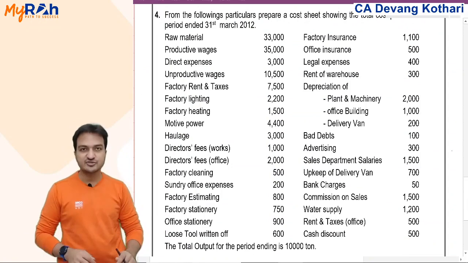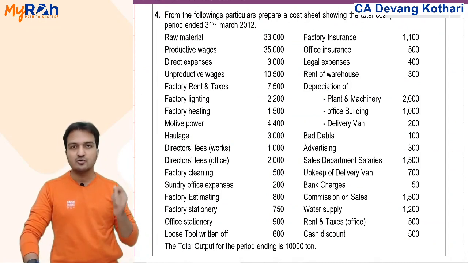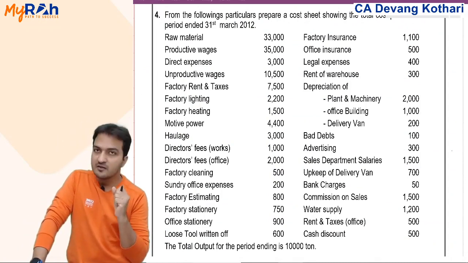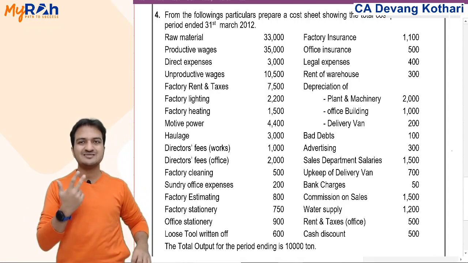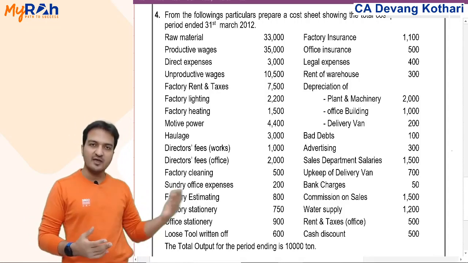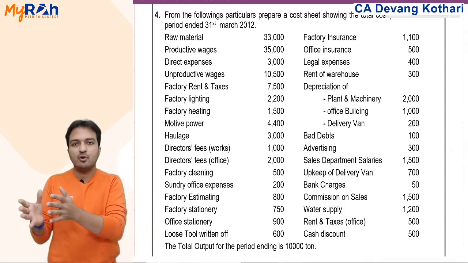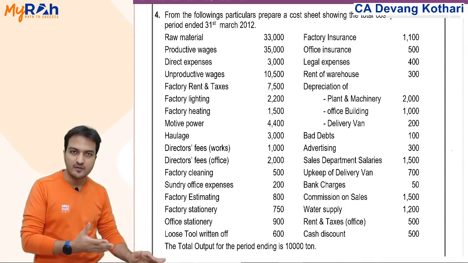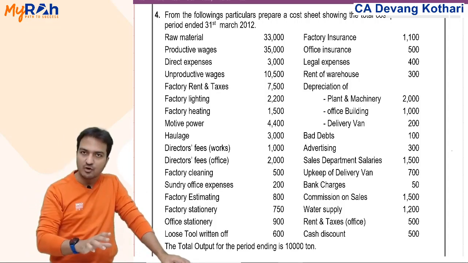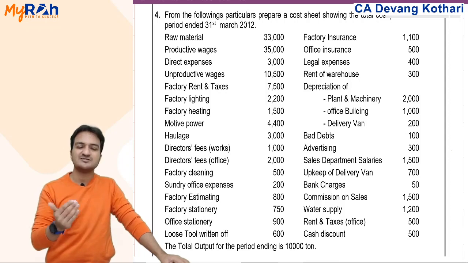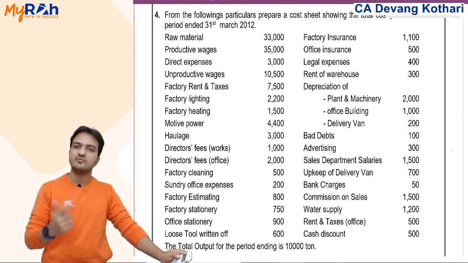Okay, now based on that last question, we now try the last question, that is question number 4. Now notice, this question has certain different things. Instead of giving factory overheads, admin overheads, selling overheads directly, what they have given is examples. So this is the one where we learn which example of cost falls under which type of overheads. Instead of giving the total factory overheads directly, they have given various examples of cost. You decide which example falls under factory overheads, which under admin, and which under selling overheads. That is how we will be solving question number 4.